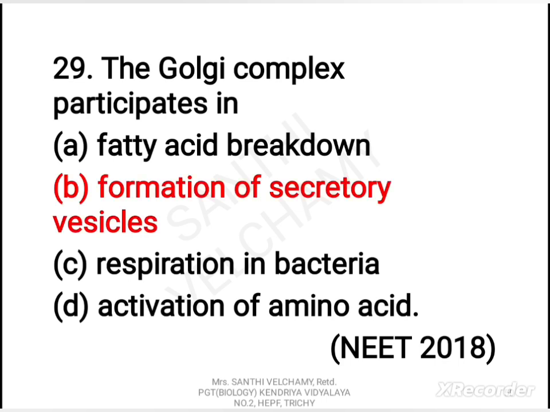Formation of secretory vesicles. The Golgi apparatus, or Golgi complex, is a complex cytoplasmic structure made up of smooth cisternae, a network of tubules with vesicles and vacuoles, which takes part in membrane formation, secretion and production of complex biochemicals. One phase of the Golgi apparatus is convex, the forming cis phase, while the other is concave, the maturing trans phase. The cis phase receives contents from the endoplasmic reticulum, which then reach the trans phase and bud off as secretory vesicles.